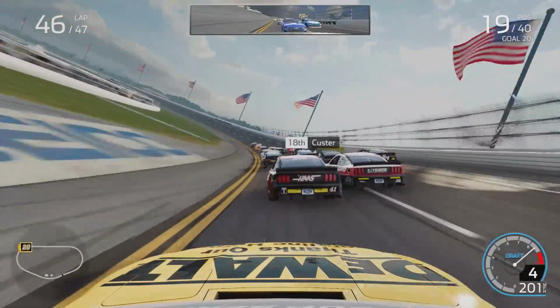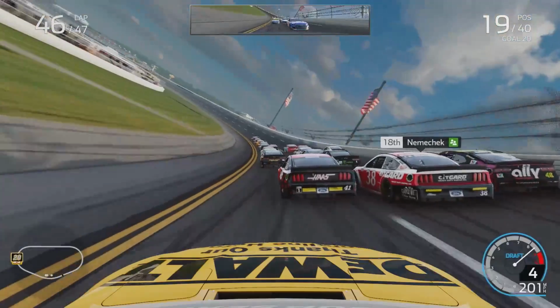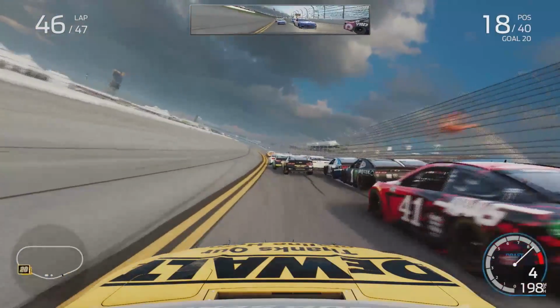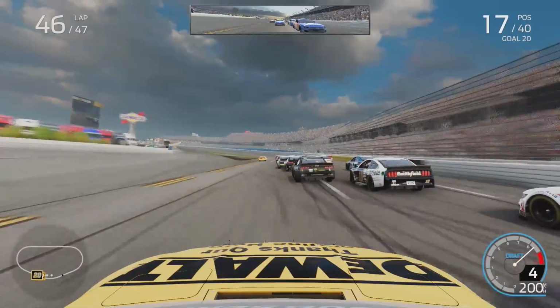Here we go down into turns 3. But the eyes right now are on Clint Bowyer. We are definitely too far out of range now to have a chance of winning. Jimmy Johnson on the far outside, the 7-time, falls back now as we're going to go up the inside of the 41. A little bit of contact with him. He saves it here as we go down into the trioval.